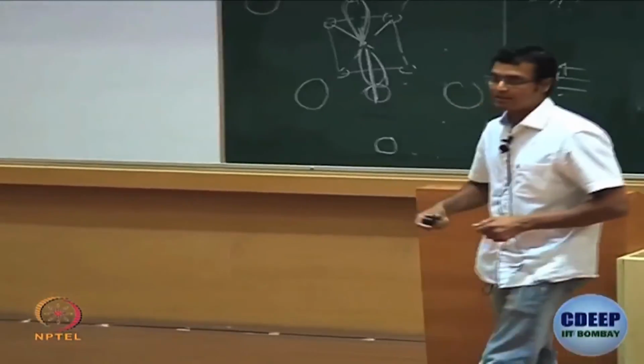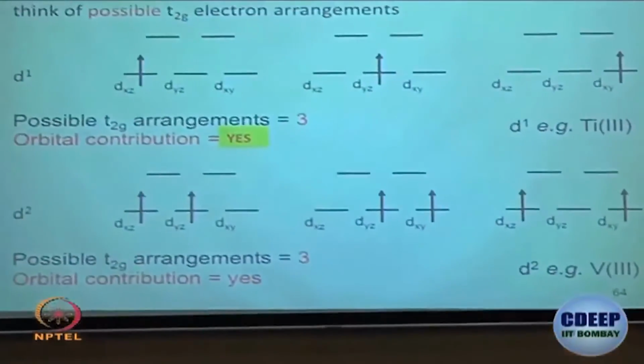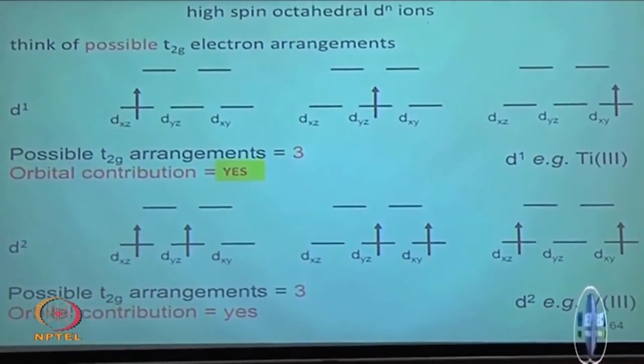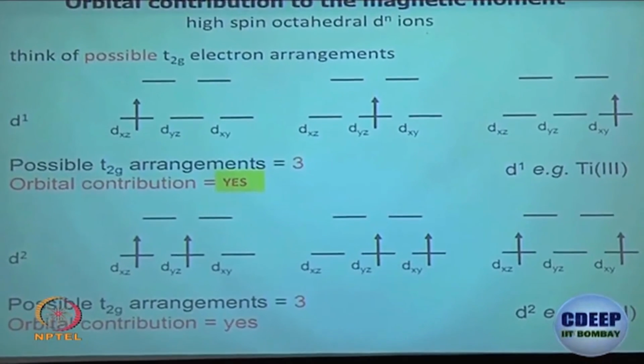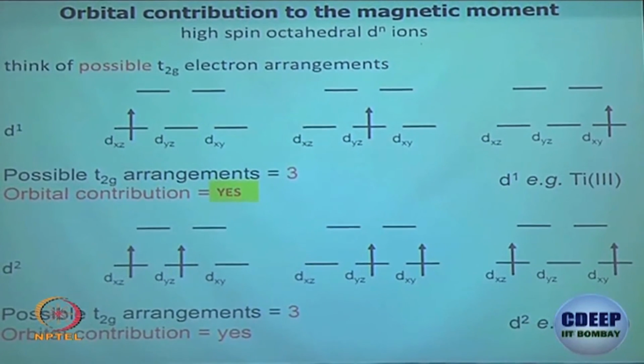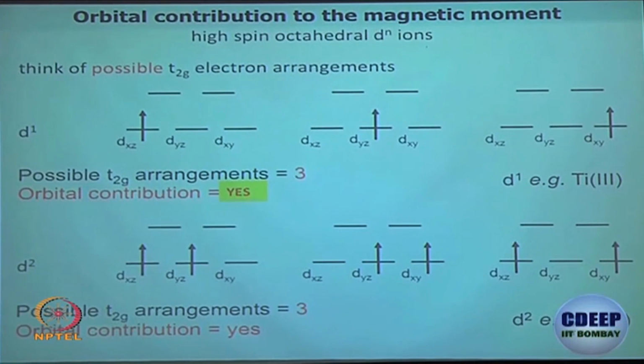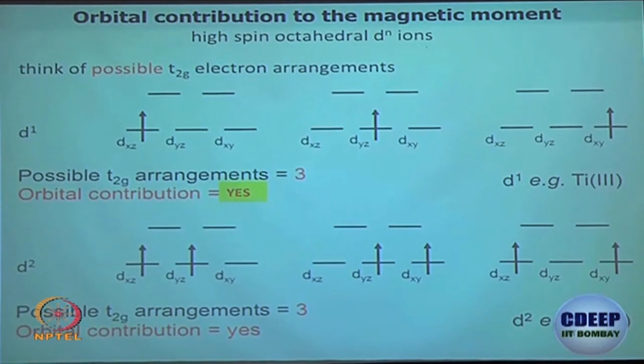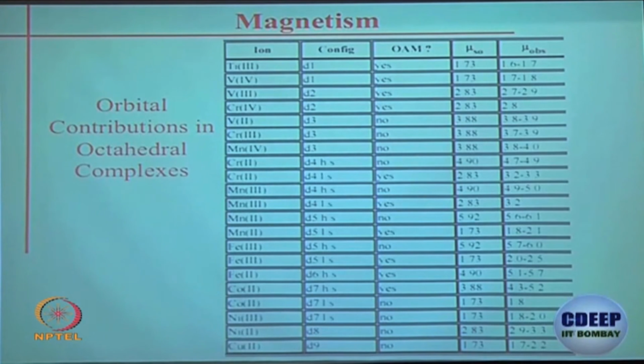Now, in the D2 orbital, as you see, once again, there are three different ways the electrons can be distributed, and therefore these degrees of freedom should give some sort of magnetic moment value, and that is where you can get the orbital contribution. So the experimental value once again will be a little bit more than what we see for two unpaired electrons. So the spin only plus some value should be there. I think it is not readable from there, but it should be in the slide. So orbital angular momentum, that orbital motion, we are able to see in these cases.